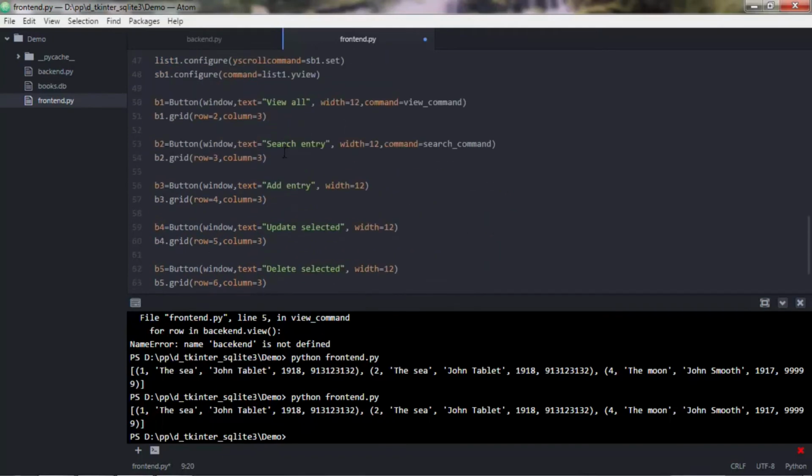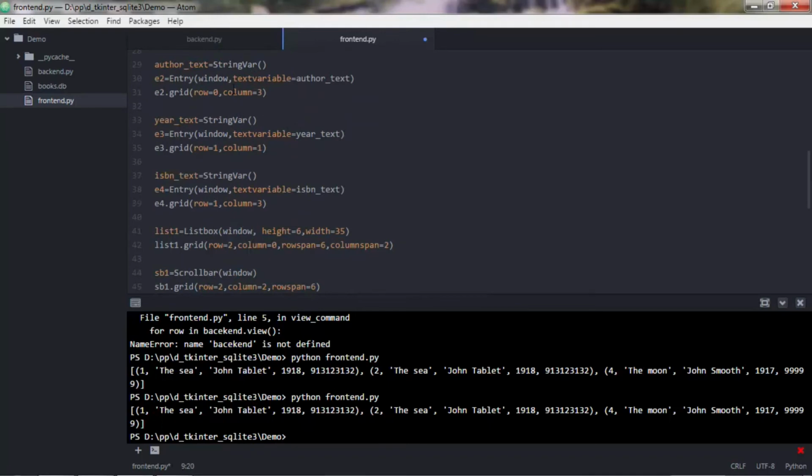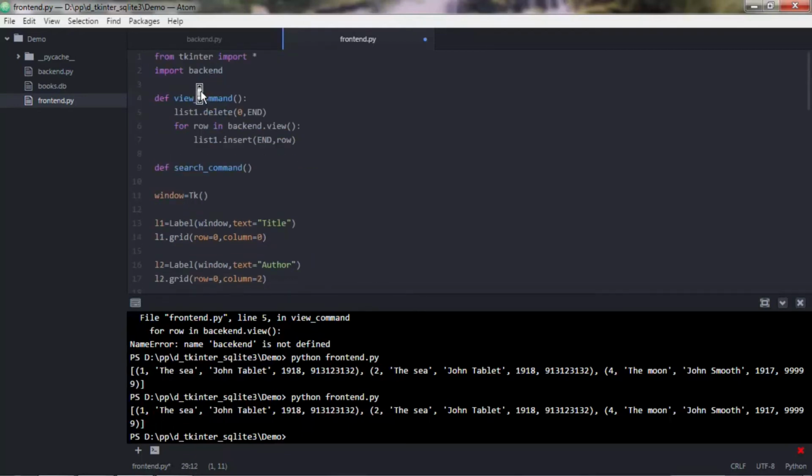Here are the entry widgets, and you should remember that we have this StringVar object here. This variable that has the StringVar data type will be given as a value the text or the number that the user enters in the entry widget. So keep that in mind. Let's go ahead here, and the first thing you want to do is list1.delete. So you want to empty the list.